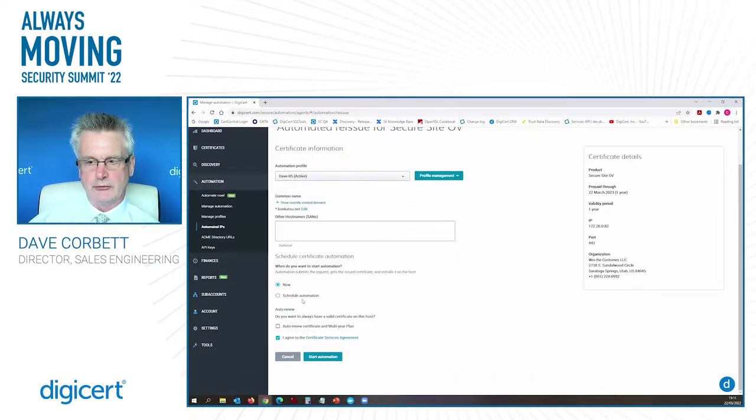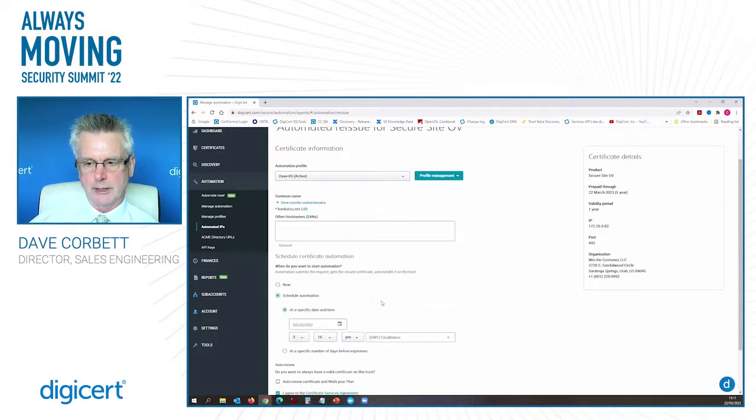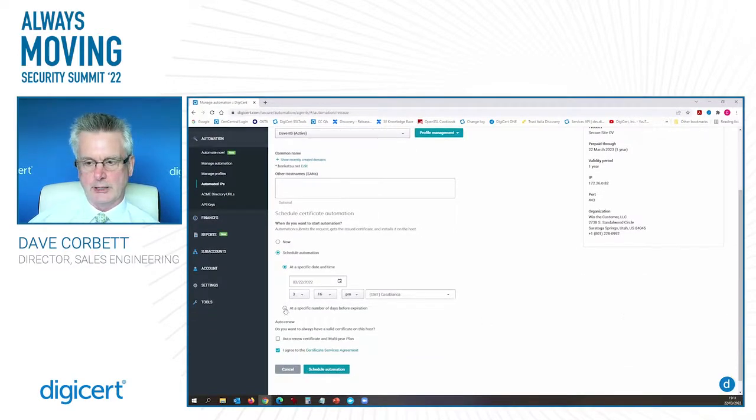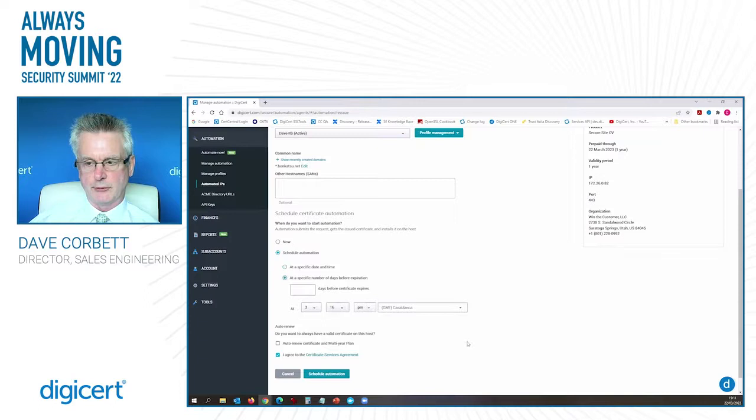If I want to schedule the automation for a particular point in the future, again, I can do that from here just by clicking on the radio button here and choosing a specific date and time in the future. Or I can say a specific number of days before expiration. So maybe 10 days, for example.